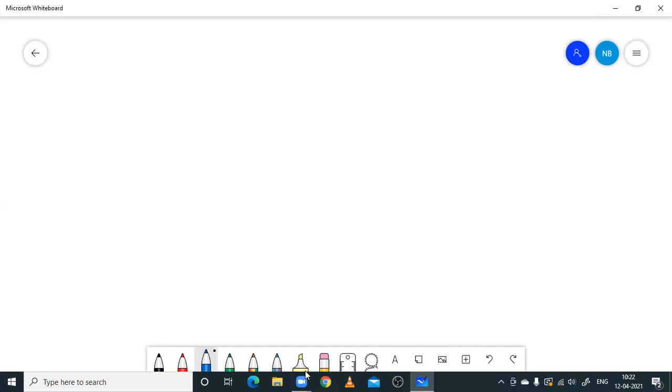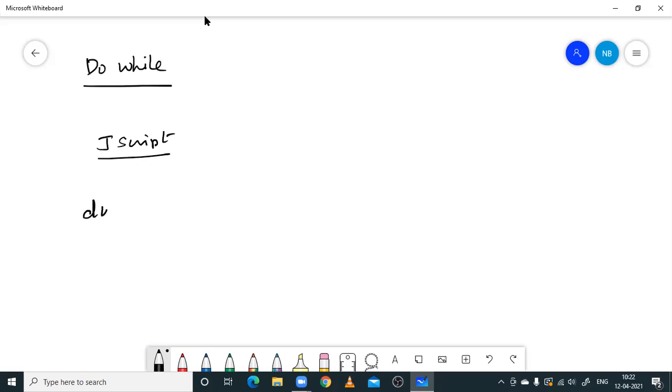Now coming to the next one, that is do while loop. According to JScript, we'll write something like do, open brace, plus x followed by semicolon.